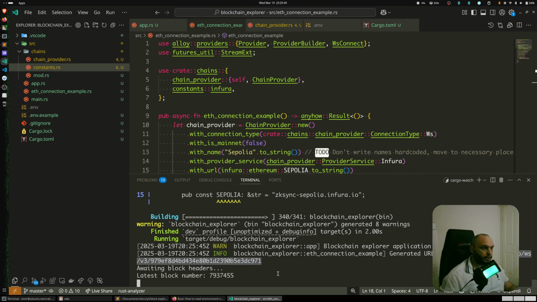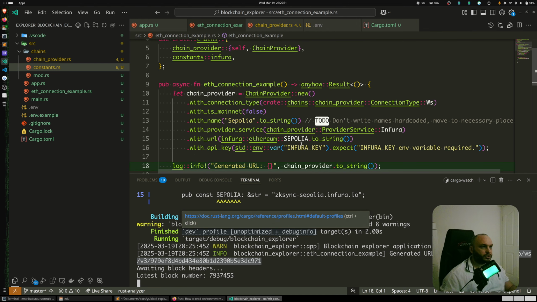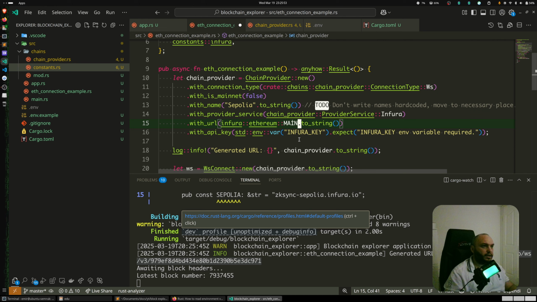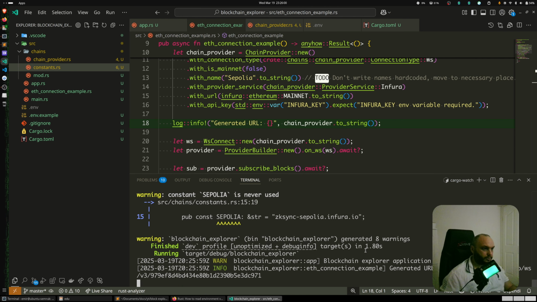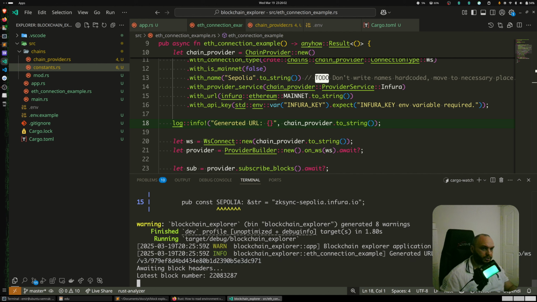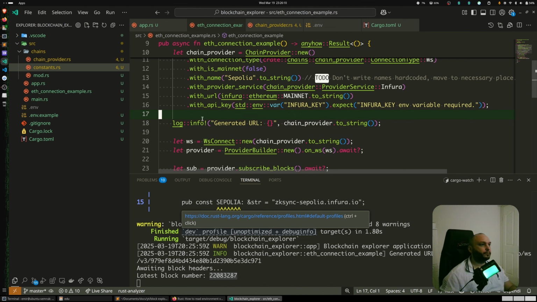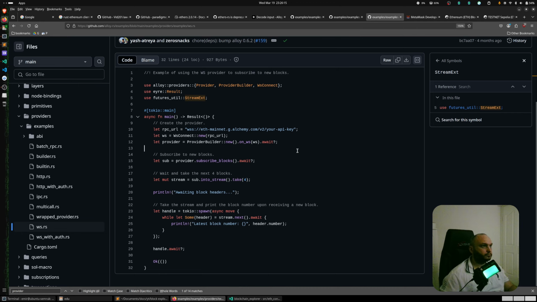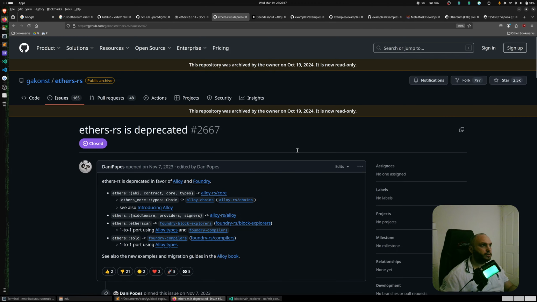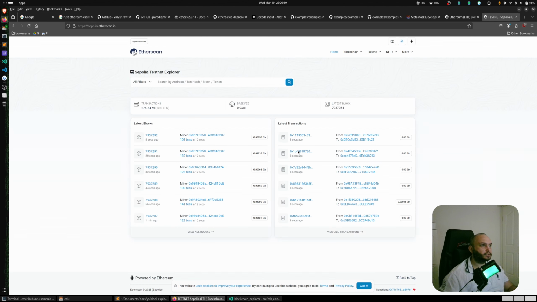WSS Sepolia infra. Let us switch Sepolia to mainnet. And generated URL WSS mainnet infra, latest block 20 million 8,000, whatever. Okay, let us check it in, where is it?